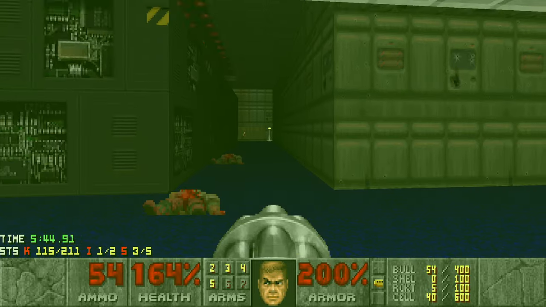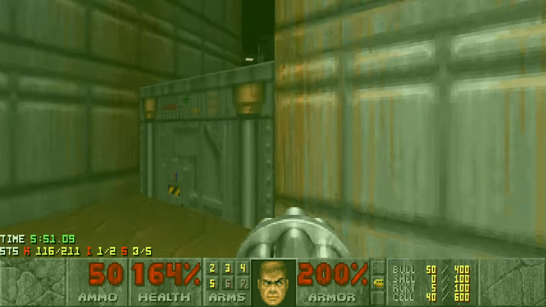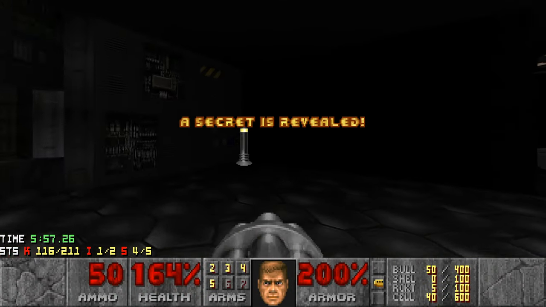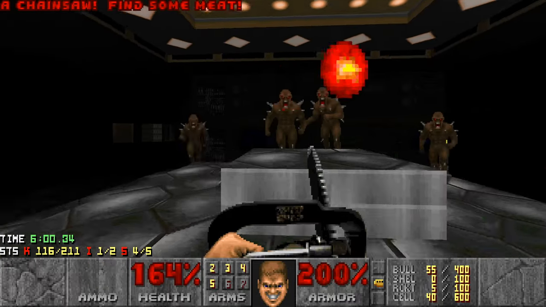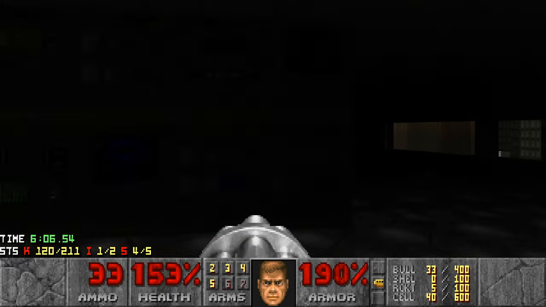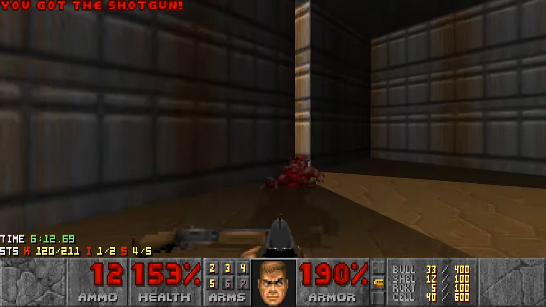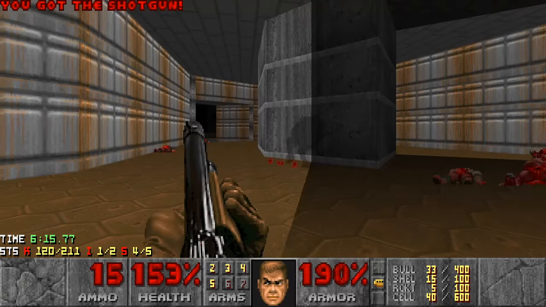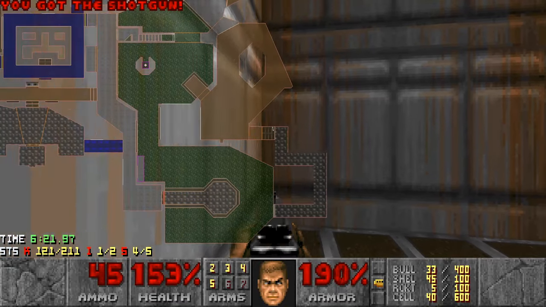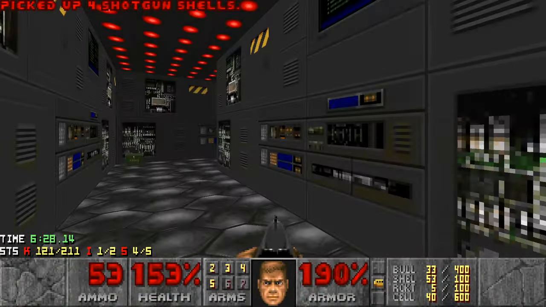Anyway. Let's go back. You were shooting me. Oh, I think the switch opens the chainsaw room? Yeah, there we go. Shells. Alright, let's move on. Where are we? We're missing one secret, which is the outdoor area with all the shotgunners, that's for sure.